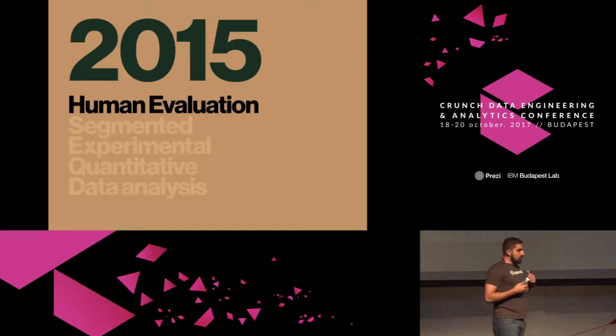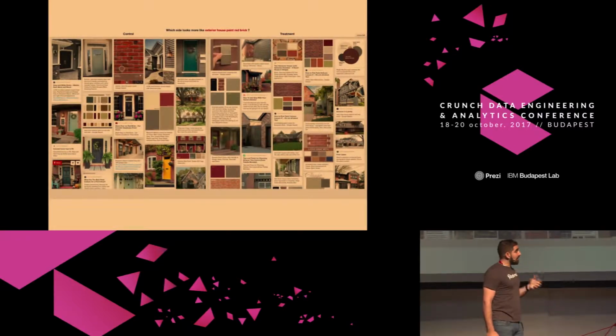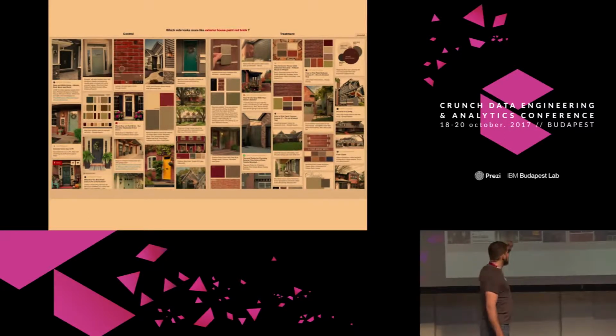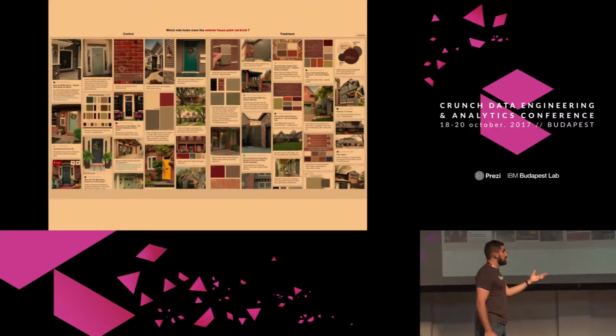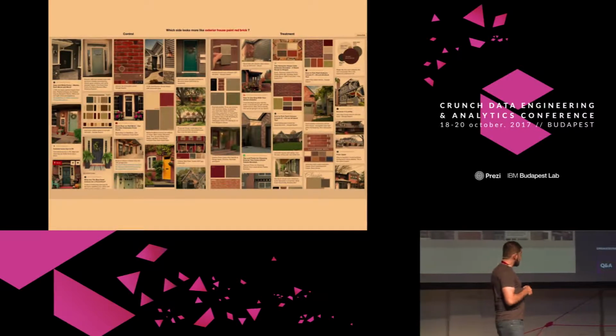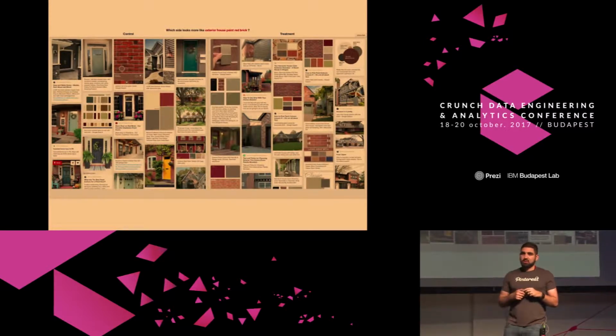And so we created an entire human evaluation platform. This is the first version of it that I actually prototyped myself. The idea here is you get a search query like exterior house paint red brick. Very verbose query. On the left side, it's one algorithm's results. On the right side, it's another algorithm's results. And you ask a human being to tell you which one is more relevant. You have probably 10 people answer this same question, and you do it for 100 different queries just to get a representative sample. And you complement all the decisions you're making with your online metrics with these metrics to make sure you're optimizing for the right things.